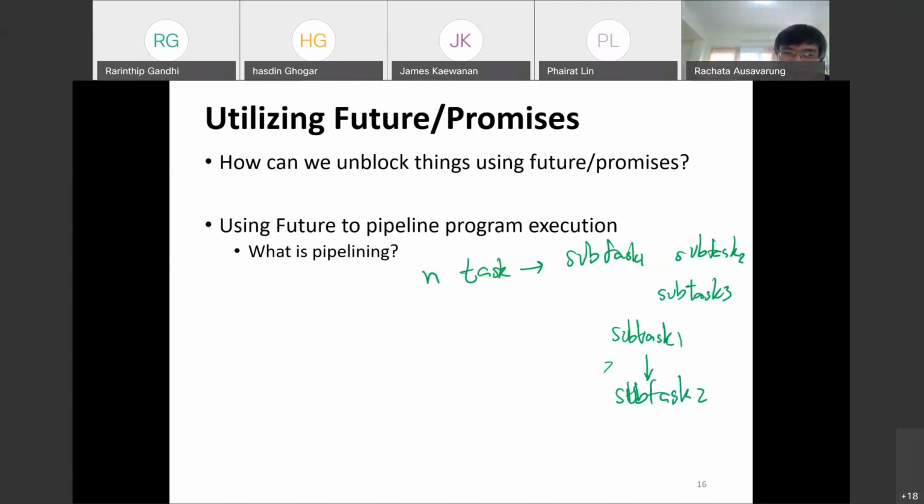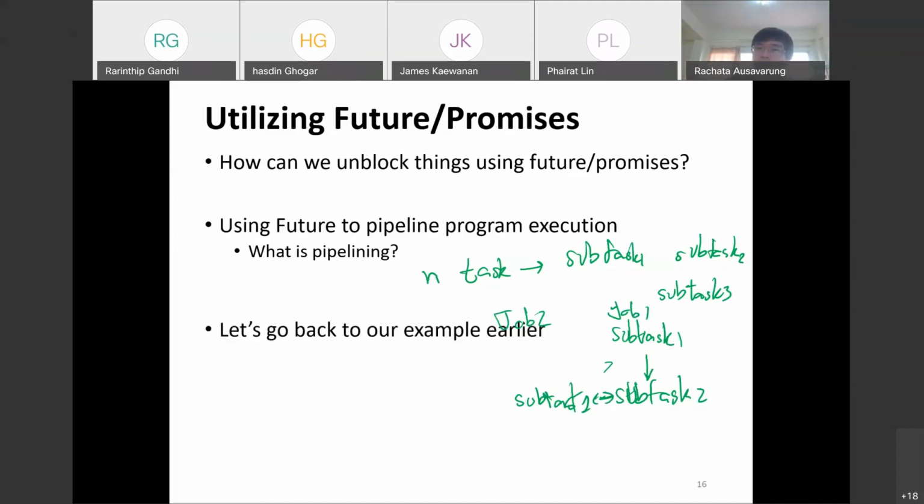Then at the same time, you can start subtask 1 of job 2, while subtask 2 is running in job 1. Basically, this is why we call it pipelining. You move the task along the pipe, then you put in the next job at the beginning phase so that you can do things in parallel.